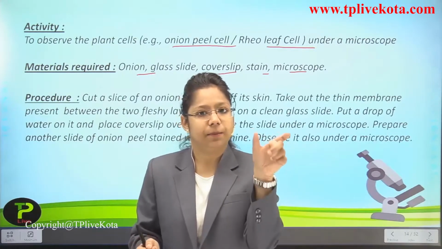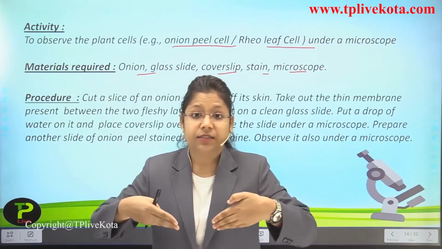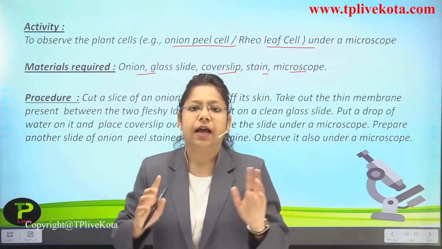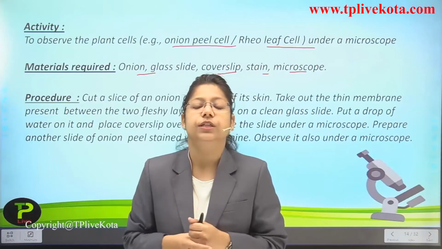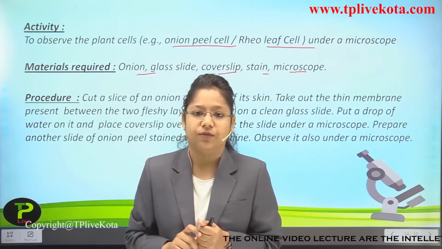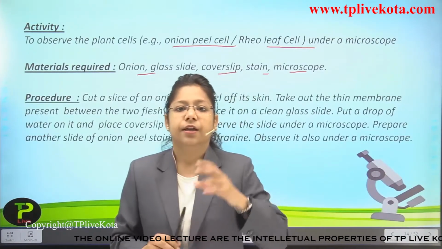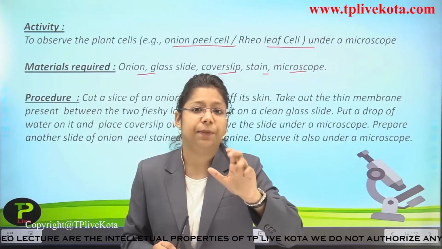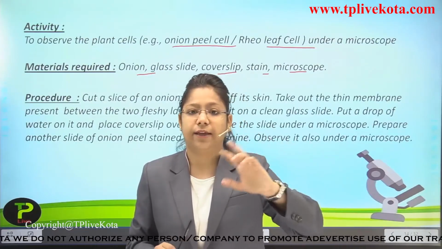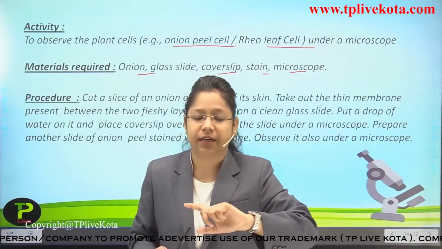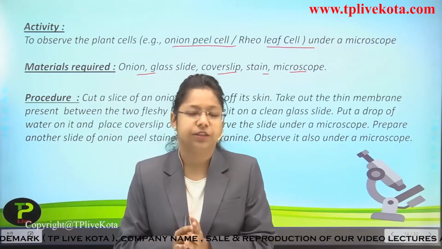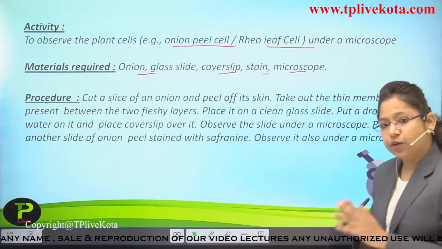You should put it under a microscope, fix it with the metallic clips which I told you about, and then you should set up the lens using the coarse adjustment. If you set up the coarse adjustment, the reflective mirror, the condenser and everything, you will see plant cells clearly, in which you can see the cell wall, the cell membrane, the vacuole part, and even the plastids over it, if you have made the slide clearly. So these steps are written in the procedure. You can read and note it down in your notebooks.